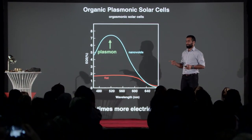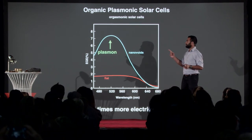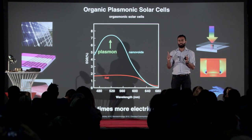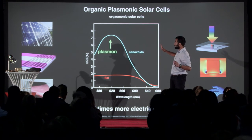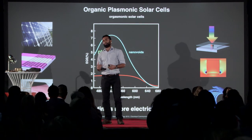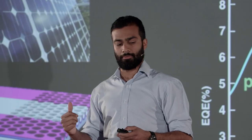We started with efficiency that was less than 1%, but we learned some cool physics about where light goes in these structures — how to make light go where we want it to go with nanostructures. I published a whole bunch of papers, which is what you're supposed to do in academia. Then I came back to Australia — that was in England — to do post-doctoral research, where I'm working on the other end of the spectrum: super high-efficiency solar cells.